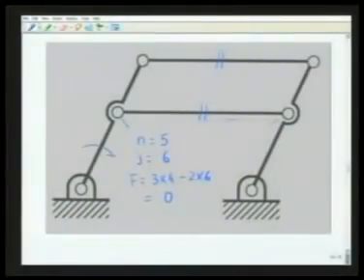But intuitively we can realize that this extra coupler has not imposed any extra constraint, and the mechanism still retains its single degree of freedom, and this moves like a parallelogram as before. Of course, this failure of the formula is only because these two couplers are parallel and the original diagram was a parallelogram. If this extra coupler I introduced in an inclined fashion, say starting from this point to this point, then the formula will be correct and the assembly will become a structure.